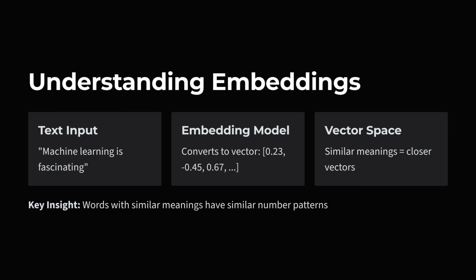Don't worry if this feels abstract. Think of the vector space as a landscape where machine learning, AI, and neural networks live in the same neighborhood. Interviewers often ask why this works so well, and the best answer is that embeddings compress meaning into a form models can compare instantly. That's what enables RAG systems, recommendation engines, and search tools to feel surprisingly intuitive.